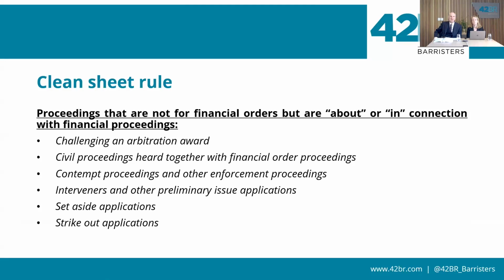Of course, civil proceedings being heard together with financial order proceedings, which sometimes can happen, those civil proceedings would be subject to the civil procedure rules and therefore would be subject to the rule that the unsuccessful party usually pays the costs of the successful party. Contempt proceedings and other enforcement proceedings are outside the rule, as are costs involved in interveners being involved and other preliminary issue applications.